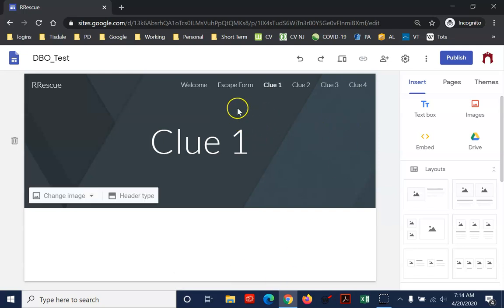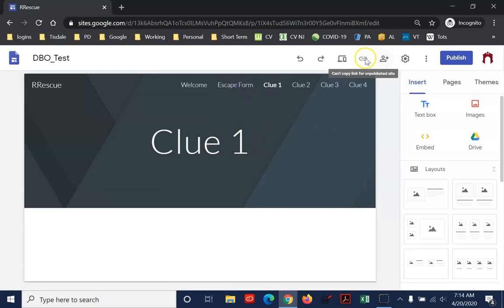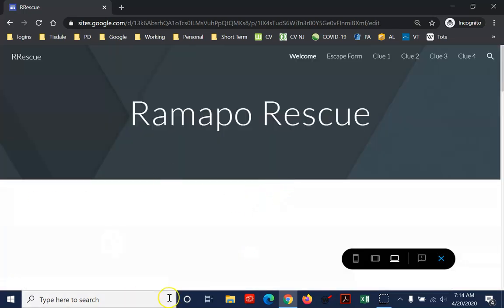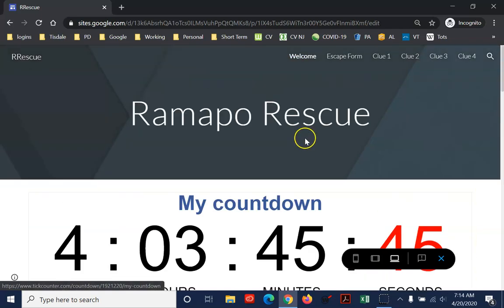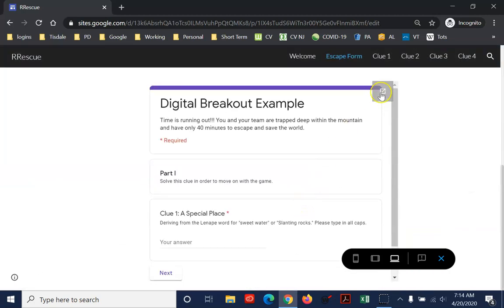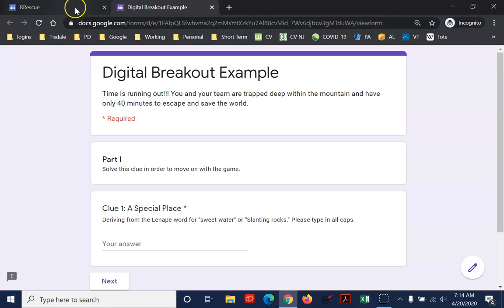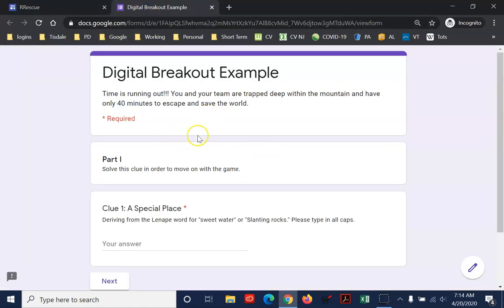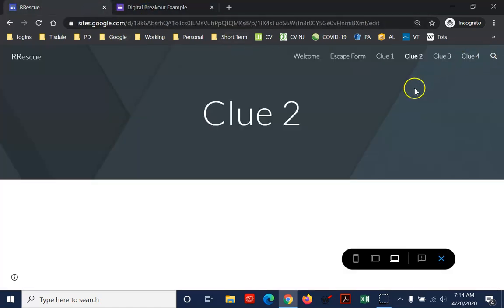For clue 1, as a student, coming to preview here, I would come in on this and get the information that I needed, and I would be told to go to the escape form, to break that out into a separate tab, and then to work my way through my clues here, clue 1, then provide the answer, clue 2, come back and continue, etc. until I was done with the breakout.